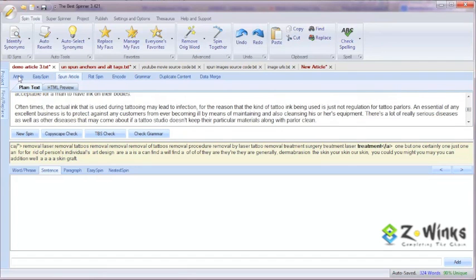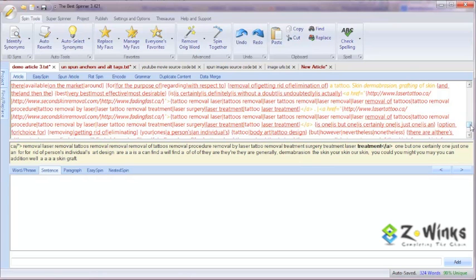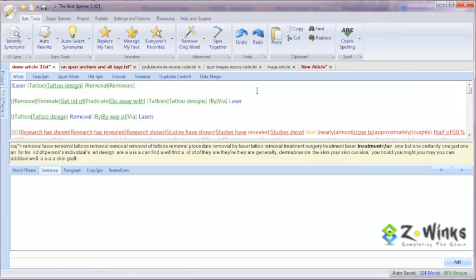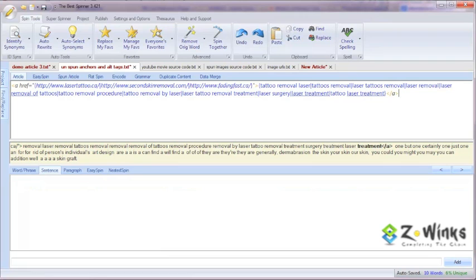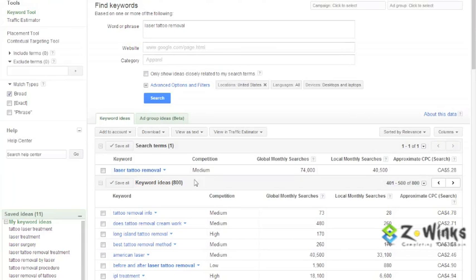So that's done. Now we need to add some images and videos into this. We can also take a step back here, and these same keywords I'm going to use as my alt tags in my images. So let's go back and get them from here.